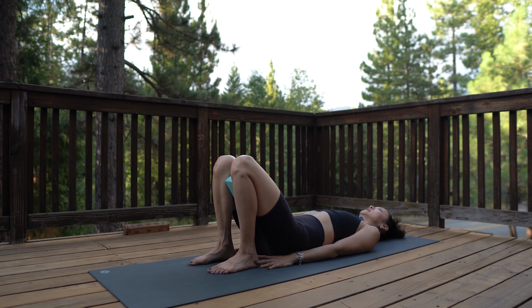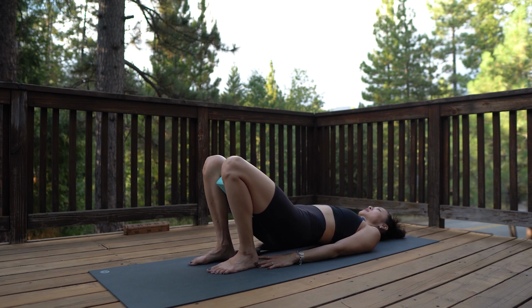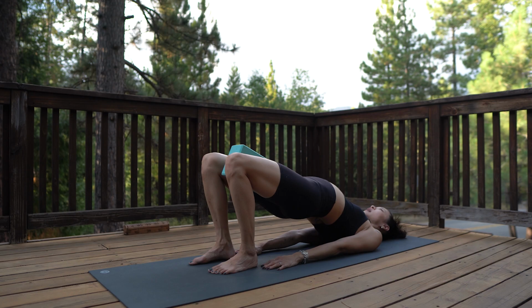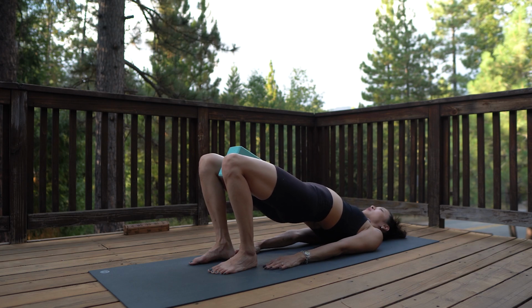Outside of that, take a nice big inhale breath. Press down into those feet. Squeeze that block really hard. Lift your hips up as high as you can. Bring your chest up to meet your chin. And then exhale, hold it there. Inhale, squeeze your glutes and your belly in, lift a little bit higher. And then exhale, roll the hips down one vertebrae at a time.